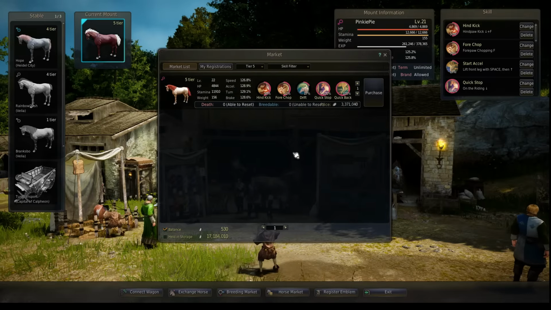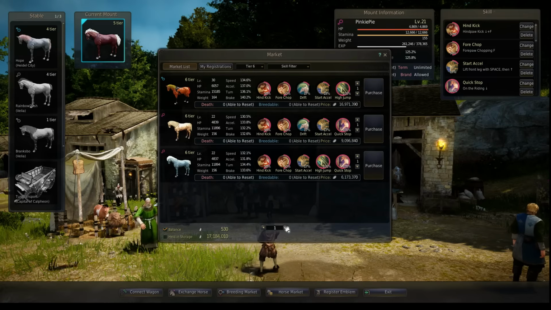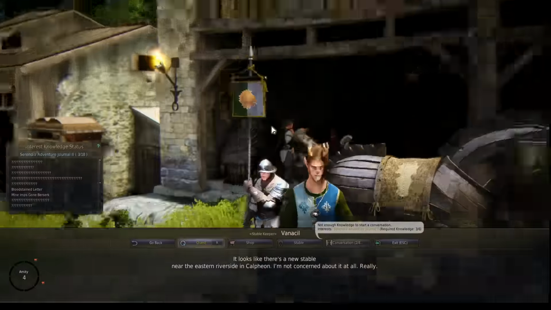We'll be coming at you sometime soon with the next part of this video, which is going to include the actual breeding of the horses, and then the skills of the horses. So we're going to be covering breeding and skills of the horses in the next video.